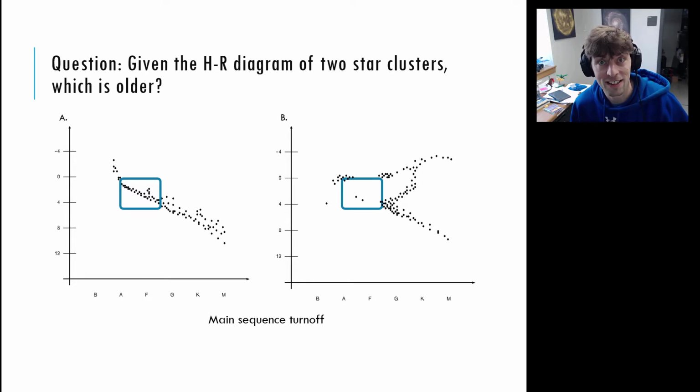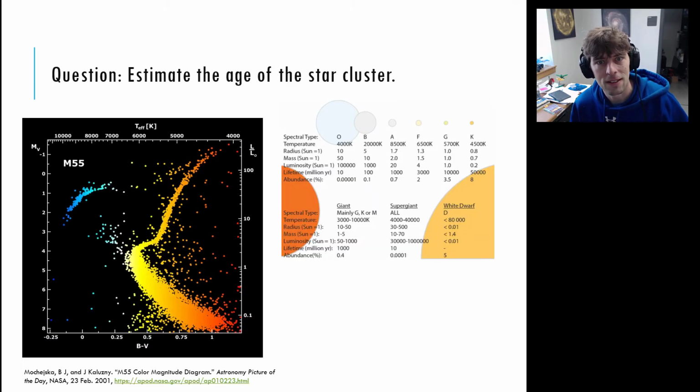You want another shot at it? Here we go. Go ahead. Here's another star cluster. It's M55, I believe. Go ahead. Tell me, how old, roughly speaking, is M55? Take a minute. Go. Here's another infographic, and it's just giving you the relative size of the various star types. It's giving you roughly the coloring, if you will. But the thing that we really need right here, and I'll highlight for you, is the temperature.